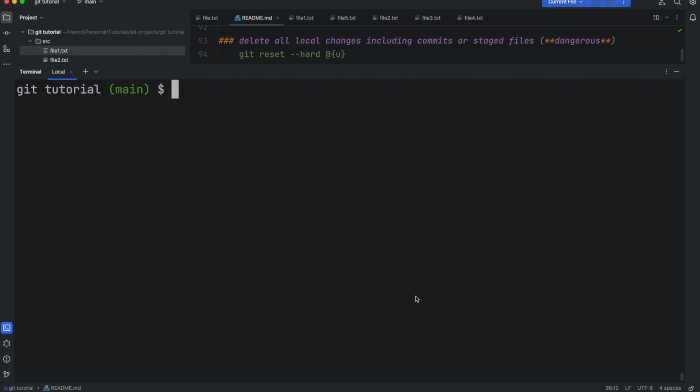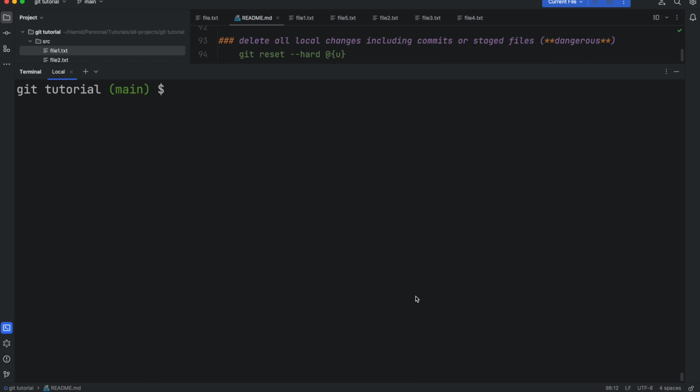Okay, now I want to teach you a very dangerous command that you have to be very careful when you want to use it. It is very useful, but you need to know when to use it and if it's the right place to use it. This is the command for when you don't want to keep any of your local changes. If you want to throw away everything that you have done locally, you should use this command. For example, you made some commits that you think you don't need at all. You don't need the code for it. You want to throw it away and it will not come back again.